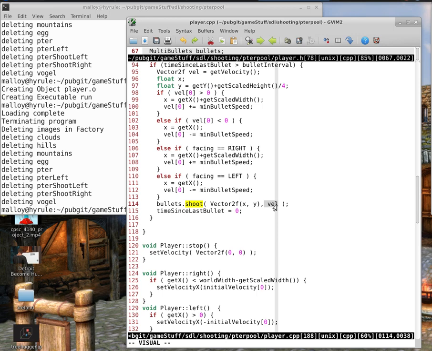I hope it helps. I think that gamers do find it difficult to get shooting quite right, but once you get it, and I think these are some of the issues you'll have to address, it can look pretty cool in your game. So hey, happy programming, happy gaming. Brian Malloy over and out.